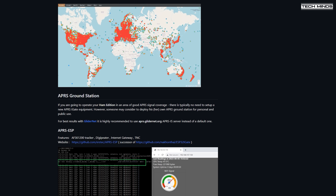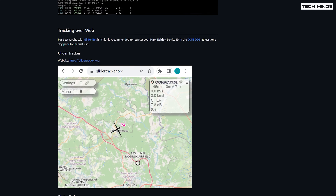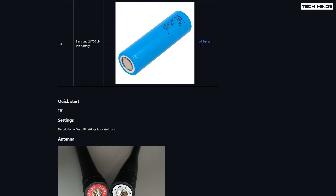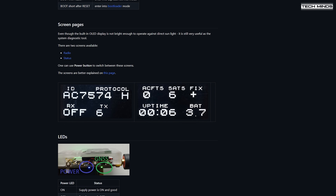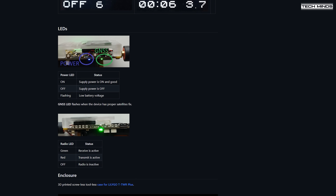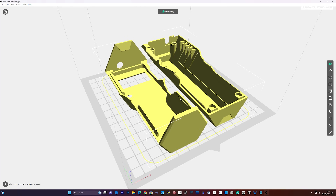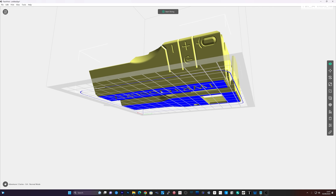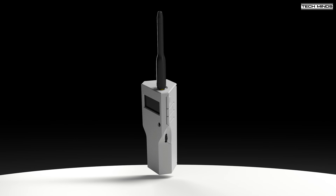Remember you will need just the standard version of the TWR Plus for that. One last thing to mention — for those of you wondering if you could use something like this with all of its components exposed, over on the OpenRTX GitHub page someone has kindly designed a nice 3D printed case. You would either need a 3D printer, know someone that has one, or use one of those online 3D printing services, but it looks pretty neat. I'll be printing some of these off very soon for myself and fitting them to my TWR devices.